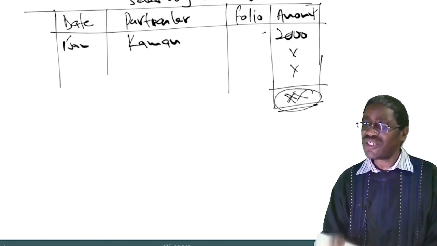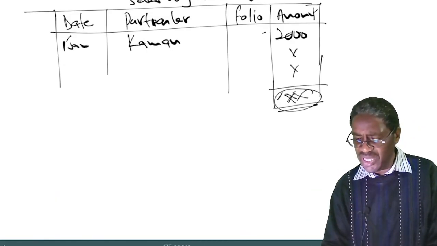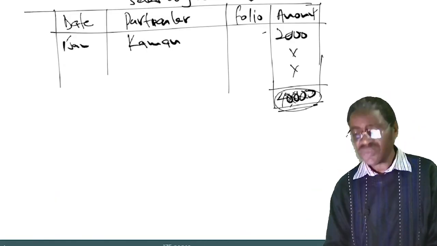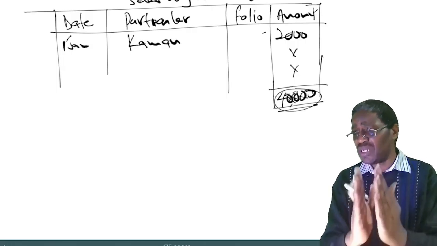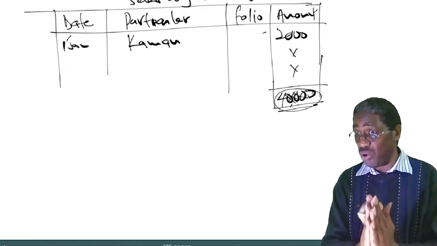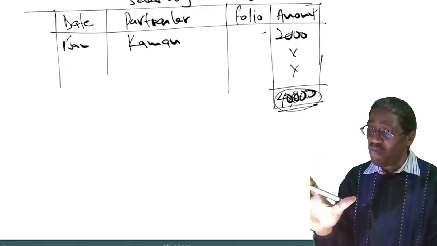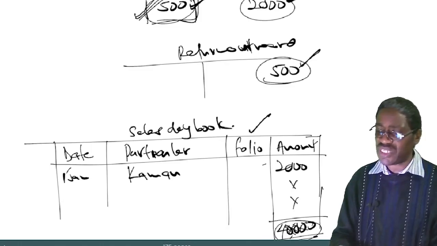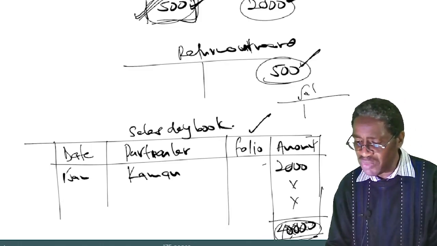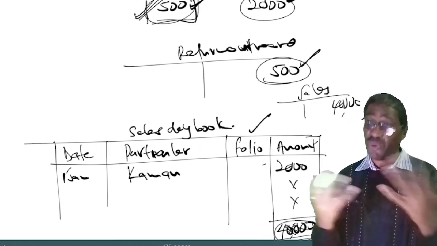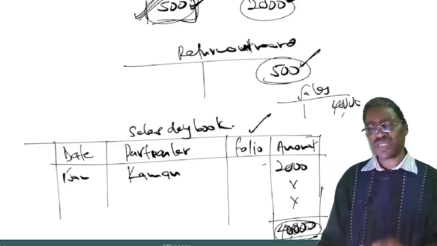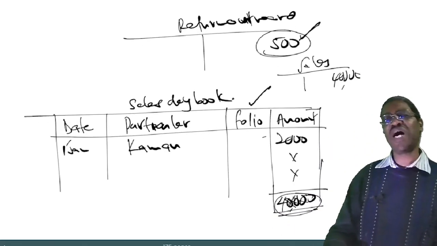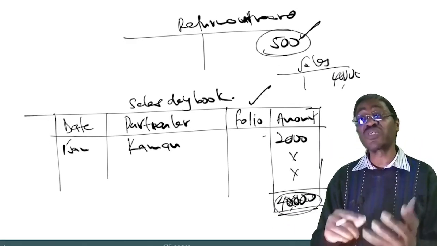But for the total sales of that month, maybe the total sales are 40,000 here. So you will be debiting the account of Kamau, the account of Wekesa, the account of Koril, and so on. But the total of 40,000, you will take it to the sales account as a single amount by the end of every month, or if you want to be posting every week, it is your policy as a company. But that's what we're saying. So this is the format of a day book by the name of sales day book.